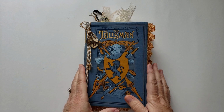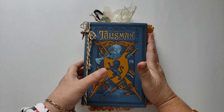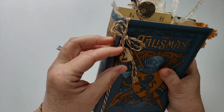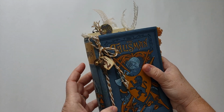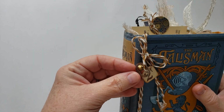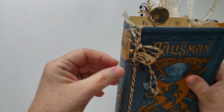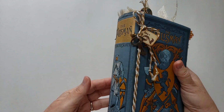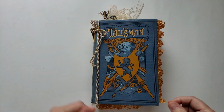I have restored the insides, added all new papers, and we're going to go through it page by page so you can take a look-see. The first thing you'll see here is some sparkly gold baker's twine that I have added, a little brass bell, a little rusty key, and a little tag. That can come off. It's only tied on with a bow. So if that's not your thing, you can take that off. You can put it somewhere else if you like. But I just think that looks pretty.